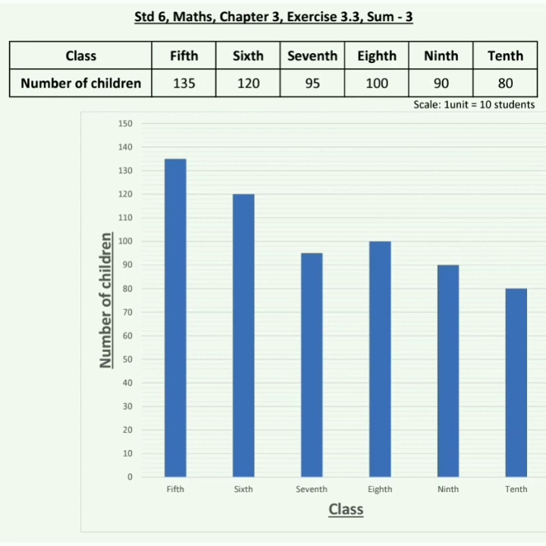Actually it is not given in the graph, but on the very left side, to the left of the 0, 10, 20, 30, is the y-axis. Okay, x-axis and y-axis. On the x-axis, the classes 5th, 6th, 7th, 8th, 9th and 10th are given. Whereas on the y-axis we take the scale of 1 unit equal to 10 students. So write 0, 10, 20, 30, 40 up to 150.